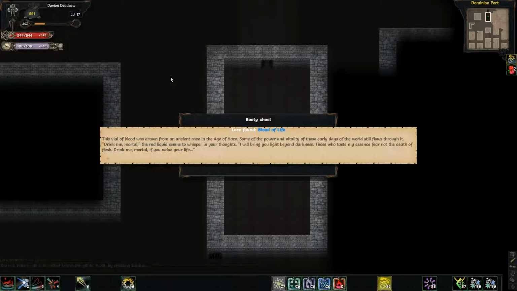This vial of blood was drawn from an ancient race in the age of haze. The power and vitality of those early days of the world still flows through it. Drink me, mortal. The red liquid seems to whisper in your thoughts. I will bring you light beyond darkness. Those who taste my essence fear not the death of flesh. Drink me, mortal, if you value your life.